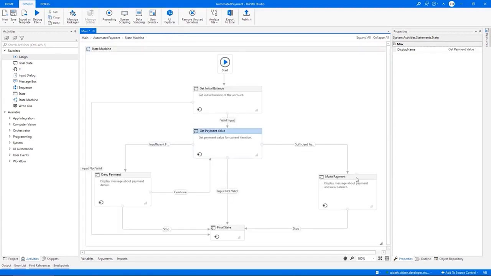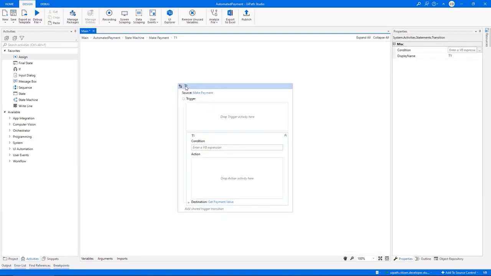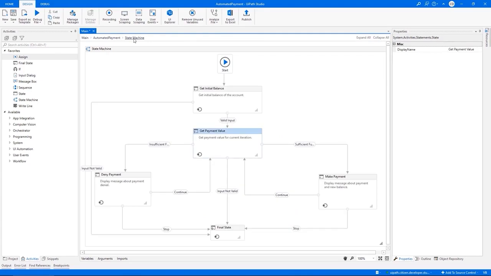We'll continue with make payment. If the user selects yes, the same happens. They'll be sent back to adding a payment value. So, in our workflow, a transition is triggered from the make payment state to the get payment value state. Let's create the transition, rename it to continue, and set the same condition as in the previous case. And with that, all of our states and transitions are now defined. We check one last time if all of the possible scenarios are covered. Yes, everything seems in place.